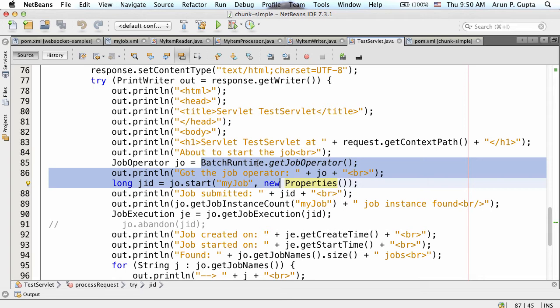Right. So now the idea is you read a record in the reader, so you're not doing it over there for sure. The processor is only for processing one item, unless you create your own static variables and you keep a running total over there. But from the processor, once you process it, you can return null or you can return a valid object. Now the idea is in the writer is where you have all the valid objects available to you. So either you can iterate over there, or the processor would be a fine place too, I think so.